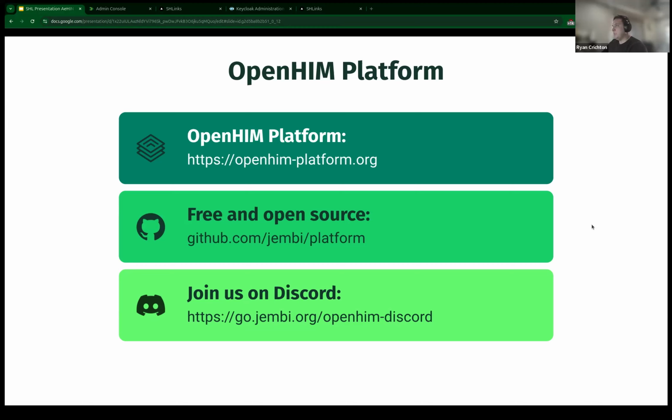This is a prototype. There's still a little bit of work to do until this is actually usable. If you are interested in our platform, you can check it out on GitHub. It is all free and open source. There's some documentation around it if you're interested. We have a community as well that you can join and come chat to us about. We're trying to get that community going.